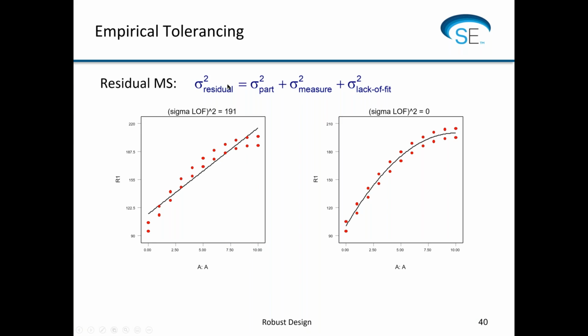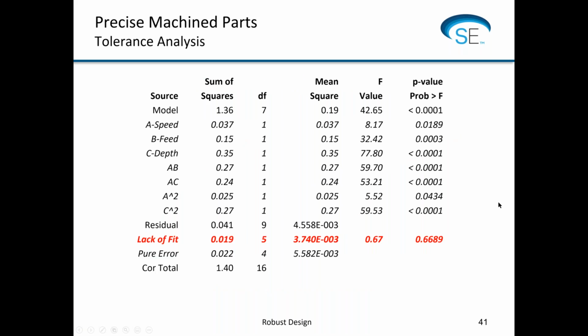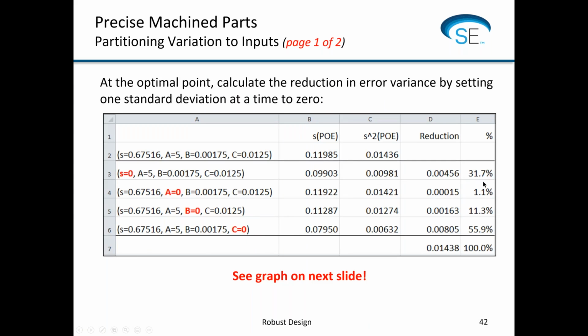Okay, so again, our residual error is going to be due to variation in the parts, variation in the measurements, and lack of fit. A significant lack of fit means I didn't fit a good model. If I fit a linear model here, the lack of fit variance is 191. That's caused by the fact I fit the wrong model, because when I fit a squared model, that sigma squared lack of fit, or variance, goes down to 0. So all we're saying is you can't do propagation of error if your model doesn't fit, right? Because we're just using the model to decide where the flat areas are. If your model doesn't fit the data, then you can't do functional design, nor can you do robust design. So you have to fit an appropriate model. Okay, in this case, we had a really good fit. Lack of fit was 0. So what we're going to do is partition the variance.